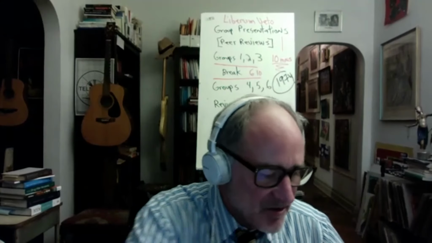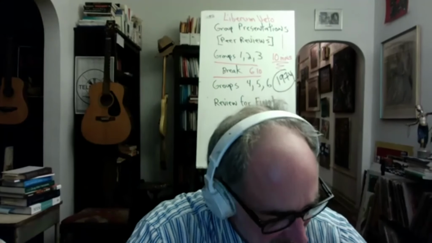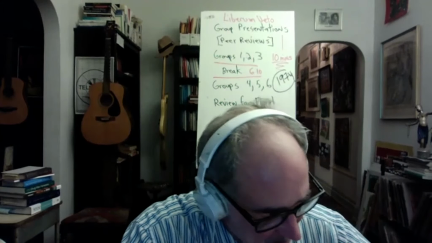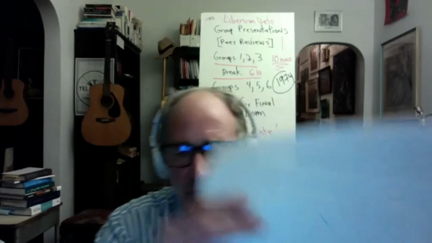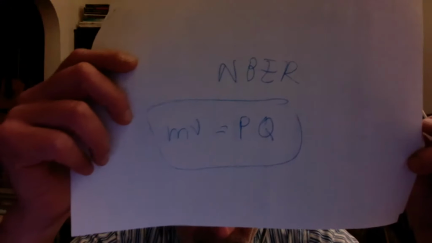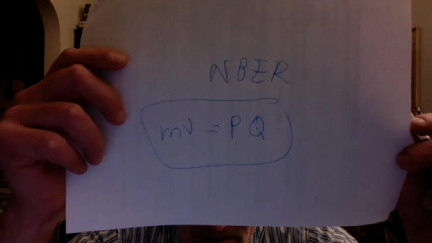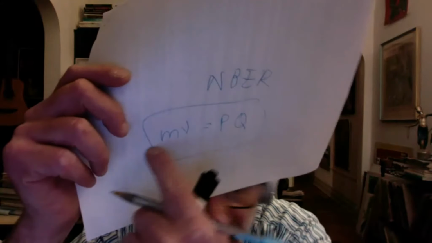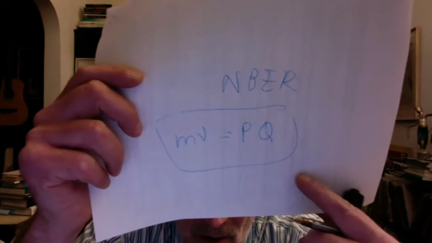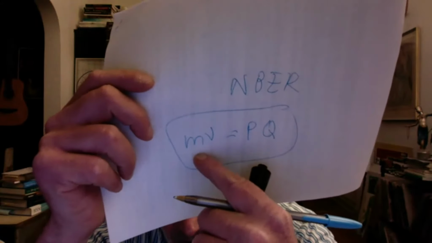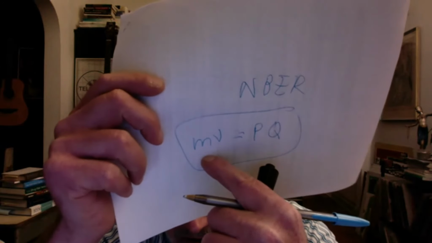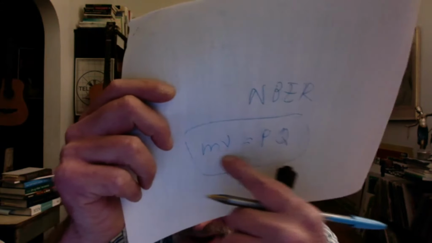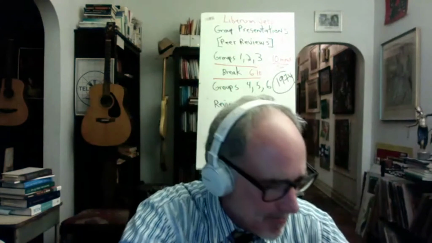We looked at the classical equation of exchange. Money supply times velocity is equal to price times quantity. This being the money side of the economy, this being the real side of the economy. What is the difference between the Chicago or monetarist view, the Austrian view, and the Keynesian view on the relationship between the money supply and the real economy?